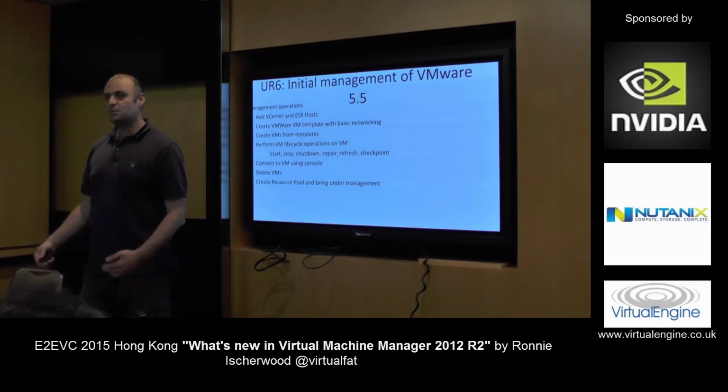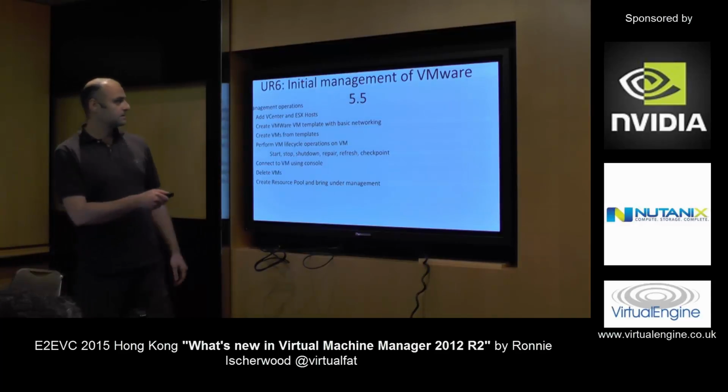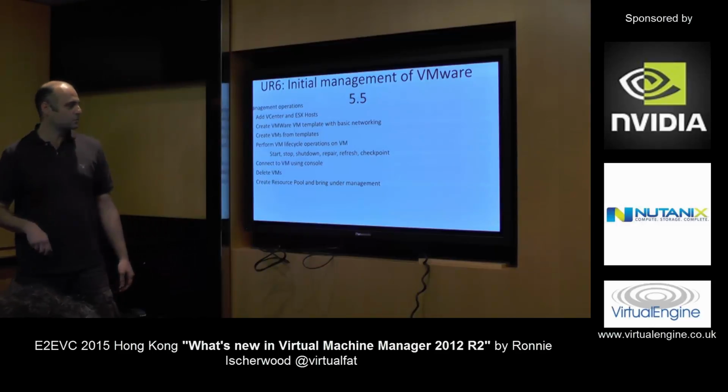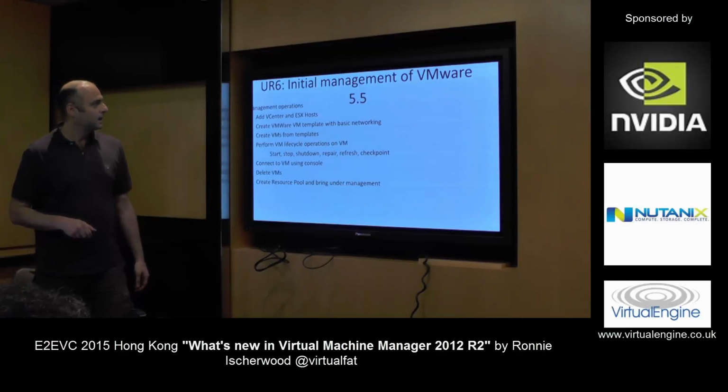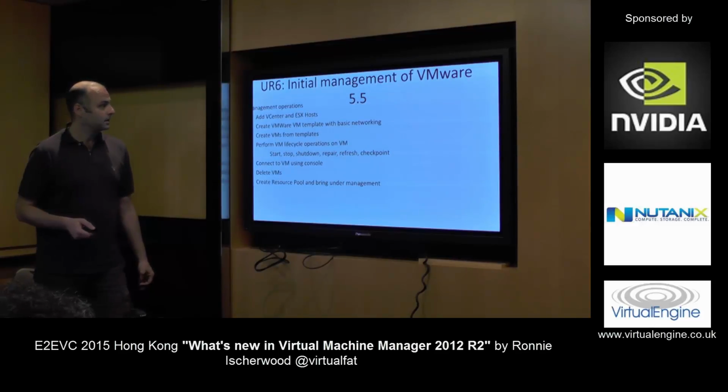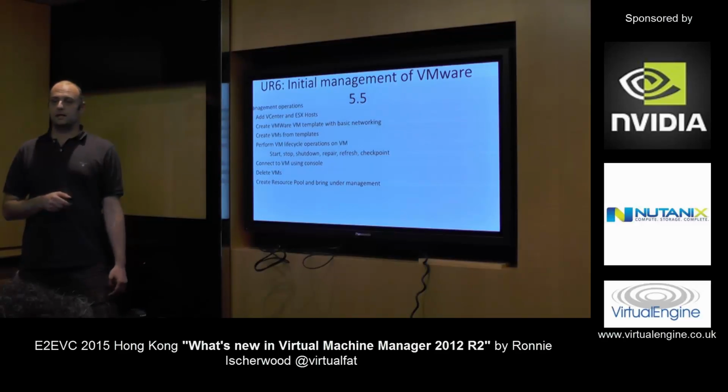Okay, so I said that it was partial management. So these are the things that have been added: the ability to delete VMs, create resource pools, a bit of life cycle management, start, stop, shut down, repair, refresh, checkpoint, add the new vCenter 5.5 and its respective hosts, and some basic networking.